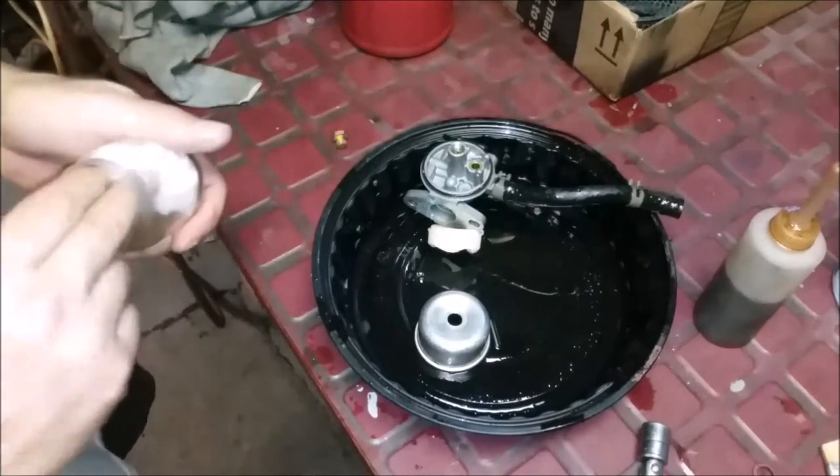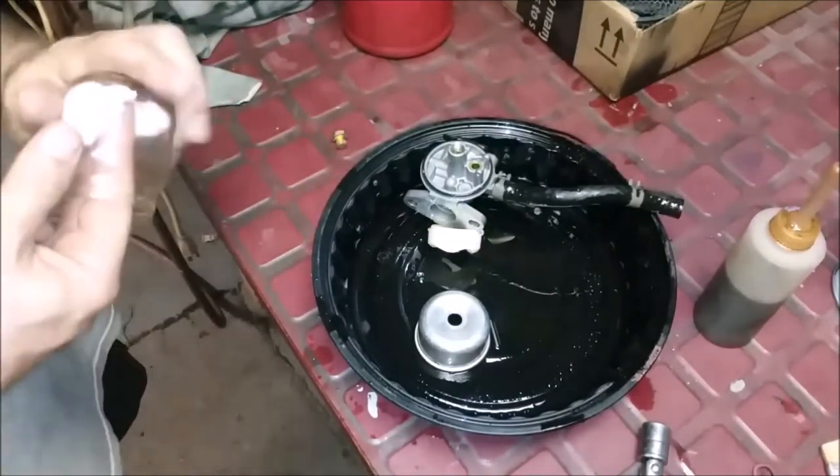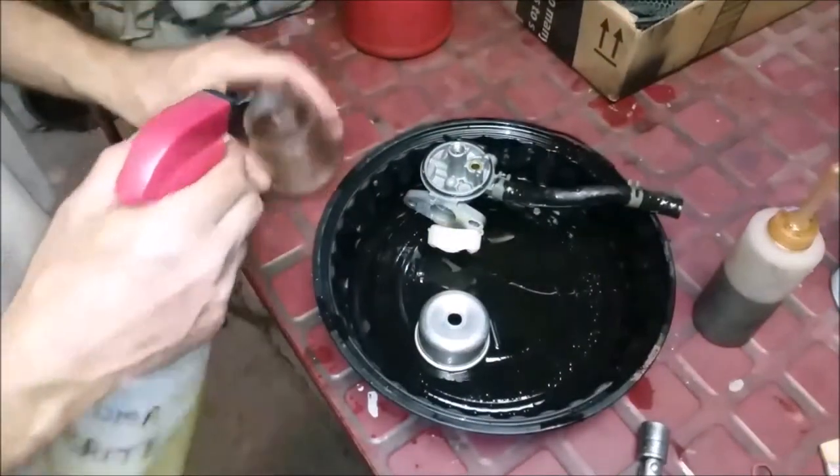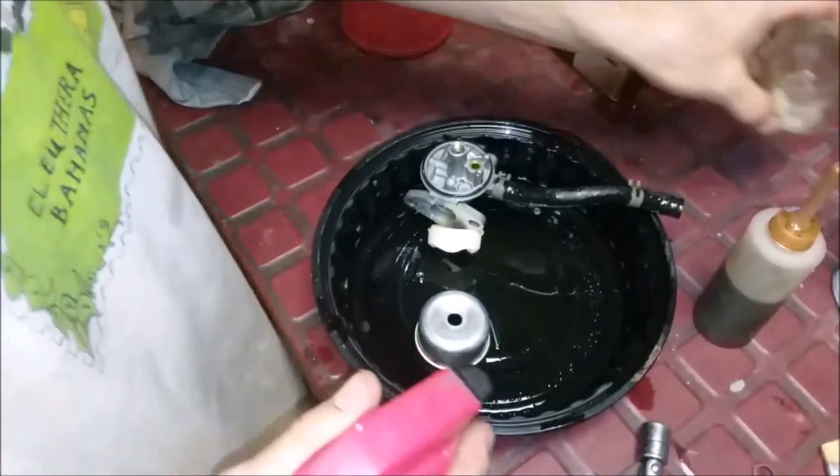Most of you guys probably know I use the Alumabrite. You know, Noxon and stuff like that. Is it Noxon? Yeah, it's the Brasso, the liquid stuff. While I'm cleaning the rest of it, we're just going to give it a little rinse. Works good on aluminum. It's for aluminum, for cleaning aluminum before you weld it.